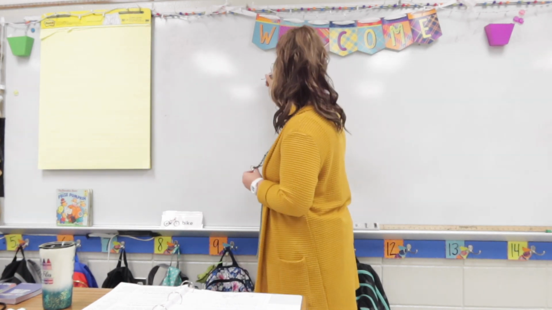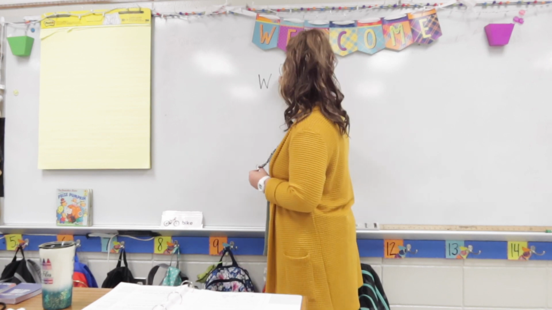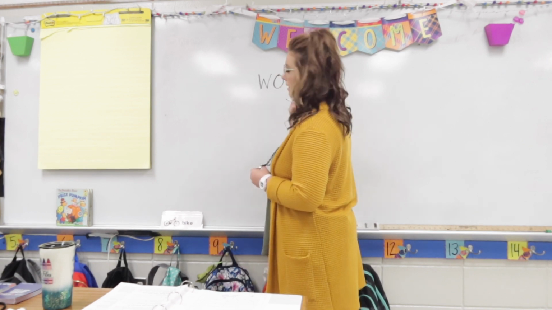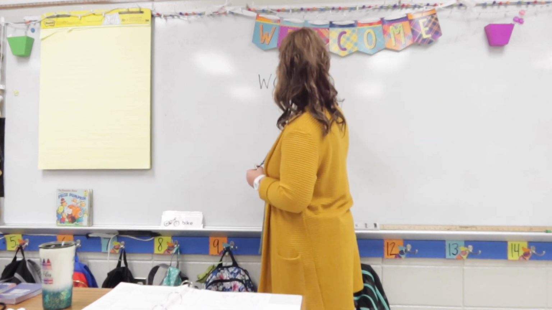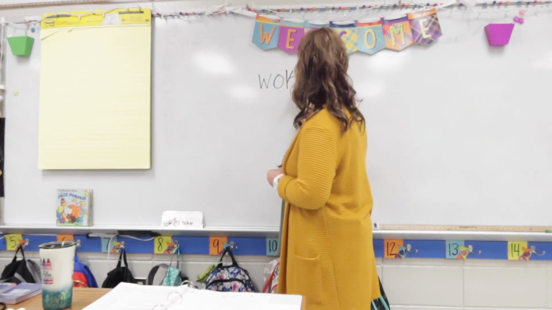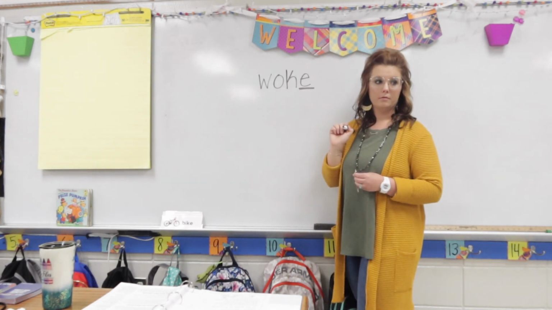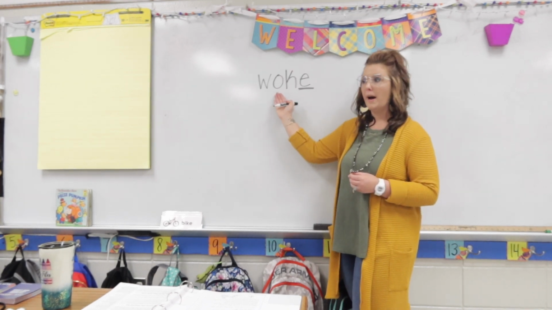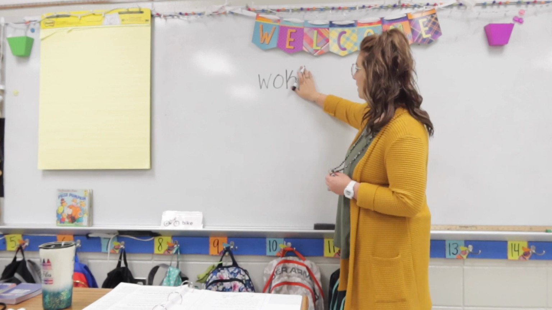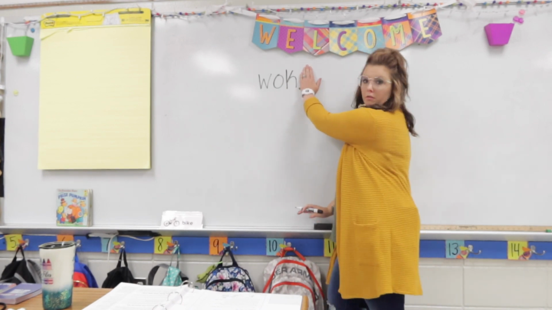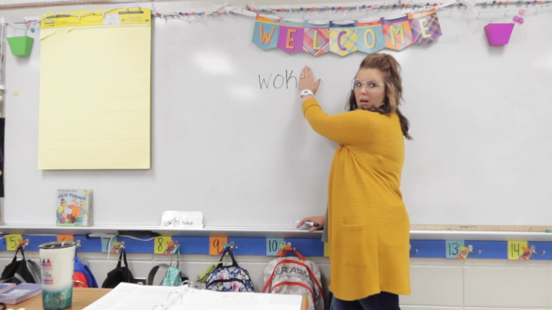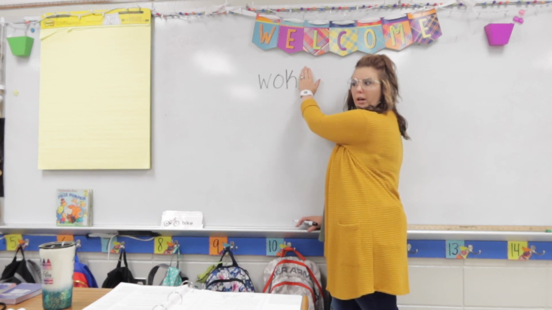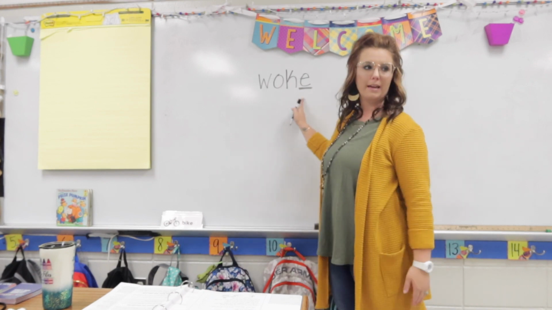Just think of the word woke. How would I spell the word woke? W, O, C, K. Okay, a K. E. How did you know to add that E? Because the O is making its long vowel sound. So it wouldn't just be this. What would it be if I left the E off? Wock. I'm walking down the wock road. Is that a word? No. You have to add the silent E to make it woke.